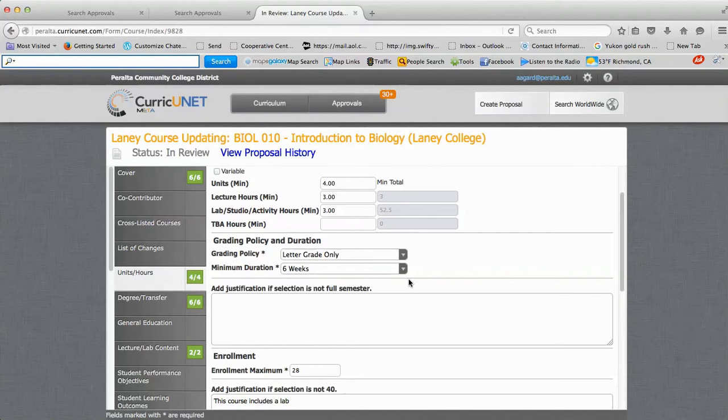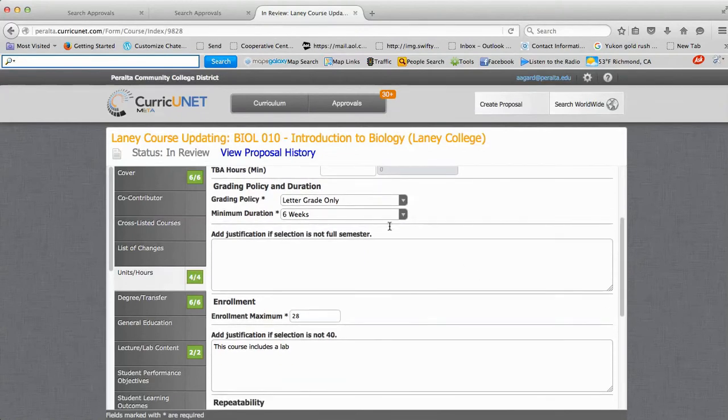Semester is the default. There's supposed to be a justification if this is not a semester. The course includes a lab, is the justification for this not being 40. 40 is the default.